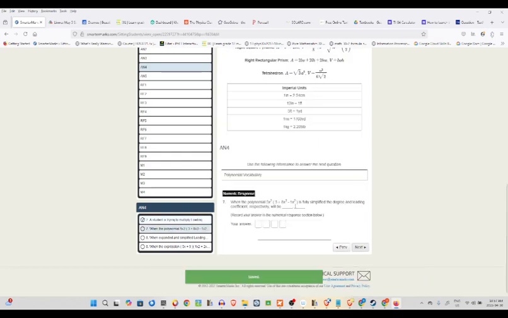Now, when this polynomial is fully simplified, the degree and leading coefficient, respectively, will be. Remember, degree will be the highest exponent. So 2 plus 0 is 2, 2 plus 3 is 5, 2 plus 2 is 4, 5 is the highest exponent. That's our degree. The leading coefficient is the coefficient of that exponent. We get that with 5 times 8. So this will be 40 as our leading coefficient.